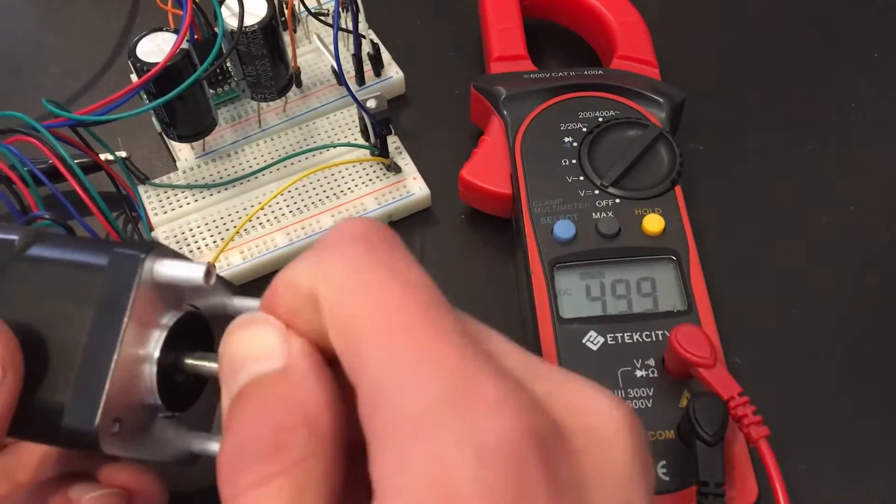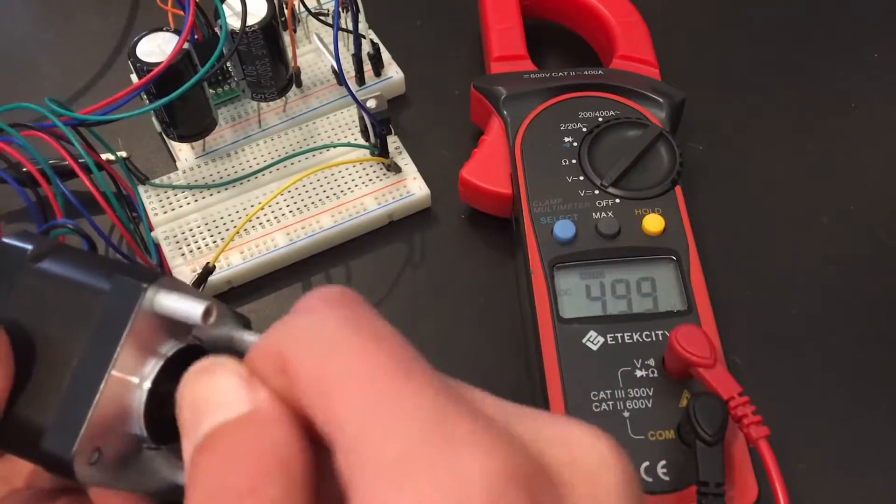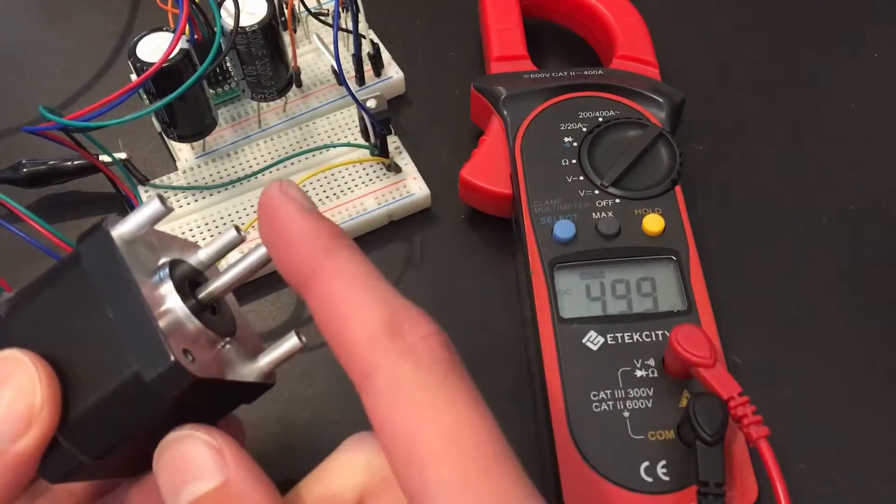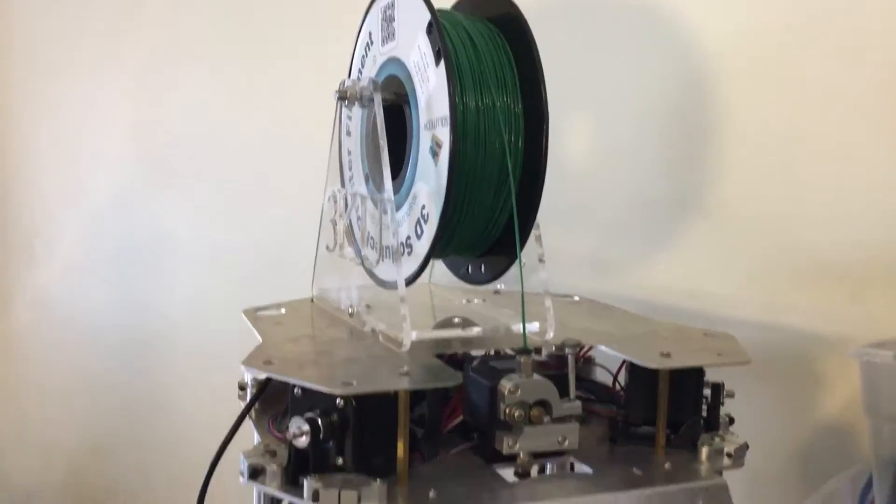It's making my hand a little tired, not very easy to turn. So I'm going to 3D print a crank that we can put on top of this, so that we can turn it much more easily. It's 3D printing time.